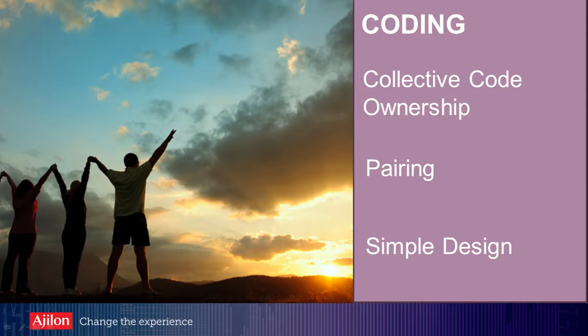Now coding. So there's obviously a lot of coding going on now in these 4 weeks. When programming, it's really important to encourage collective code ownership amongst the team. As a small team, we cannot risk relying on one individual. We all need to be capable. Pairing and code reviews are a great way of doing this. We practice TDD when appropriate, bearing in mind the types of projects we are doing. This kind of development flow isn't always suitable.